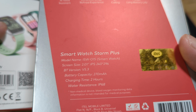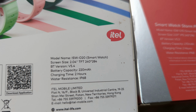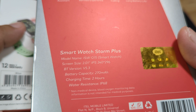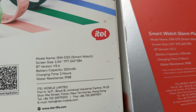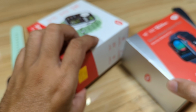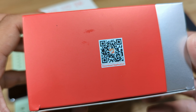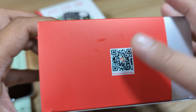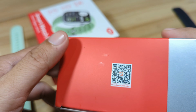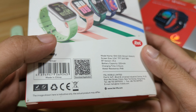Battery, 220 mAh. Here we have a 270 mAh battery, so a bigger battery and longer battery life for our Storm Plus, I think. There's a very big difference, as you can see here: 220 mAh, while the other one has 270 mAh. Both have an IP68 waterproof rating. For the support app, the iTel O20 is using the iPulse support app, while the other one is using a different application. You can check our tutorial on the pairing of the app for the smartwatch. It's not the iPulse support app. This one is using the latest support app for the wearable.